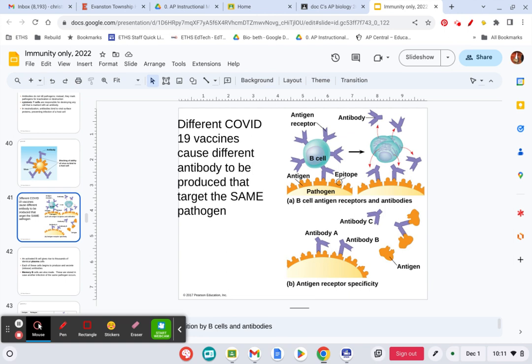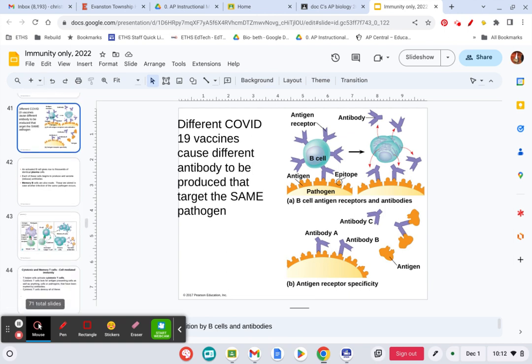Now, the antibodies can have different shapes depending on what the T helper cell originally picked up from the macrophage. So the shapes could be different. And that's why these different vaccines that we have for COVID are looking for the same pathogen, but not necessarily the same part of the pathogen. Over time, as the virus mutates, that piece that it's looking for might no longer be produced by that pathogen from generation to generation. And if that happens, it would be less likely to be tagged by an antibody because now the antibodies really aren't effective. Tyler, do you have a question? No, I was stretching. Sorry. Oh, okay. No worries.